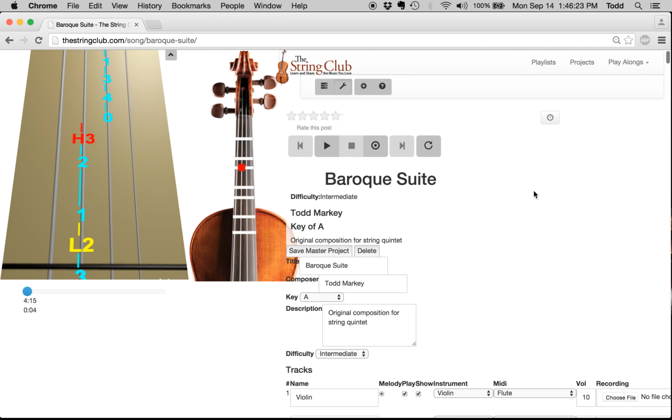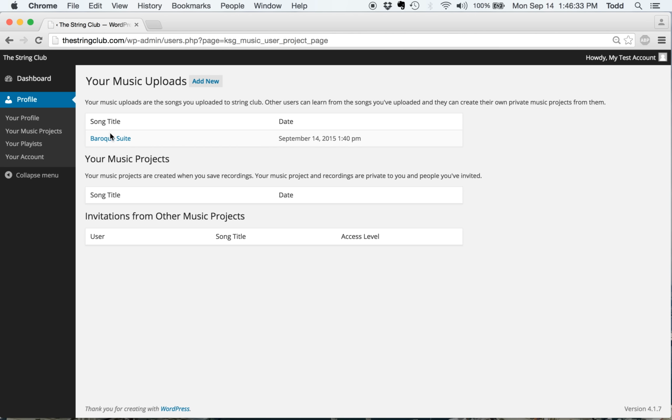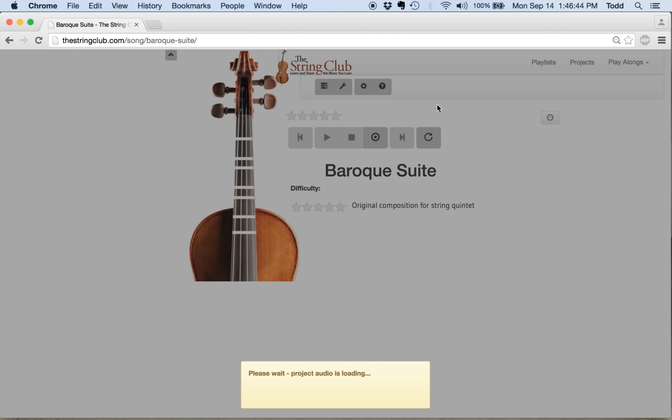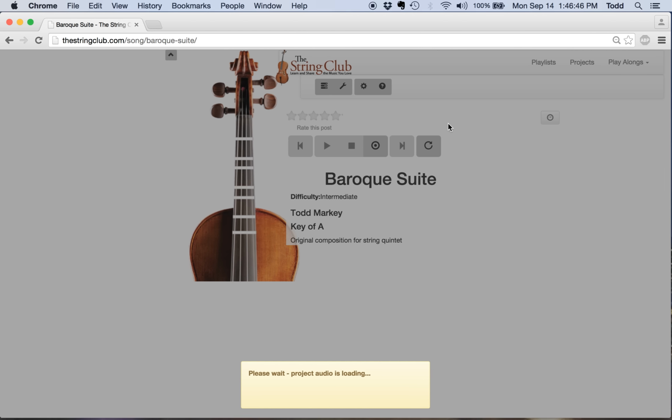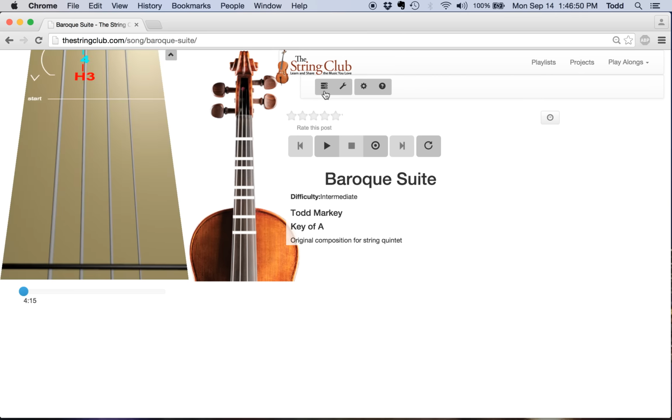Okay, so how to get to your piece quickly after you've done this. You don't have to type in this, but instead you could go to Projects, and your user project page will come up, and you select here. Everything that you've submitted will be visible here. There will be a list. So you just click on that, and that exact same page comes up. So now I can edit the track again, the project.